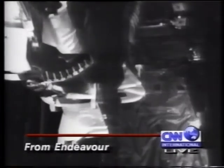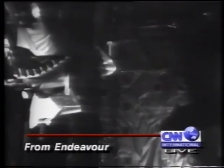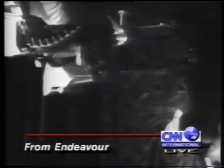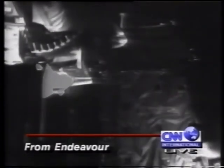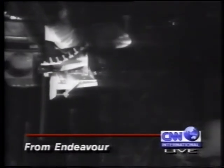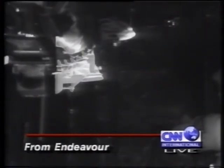Let me tell you what's in the picture now. You can see the feet of astronaut Kathy Thornton filling up most of the screen there, as she is on a footrest at the end of the robot arm. The robot arm is now moving up to the top of your screen, and she is, I guess, at this point going up to the top of the telescope area where the repair work is going to be done tonight.